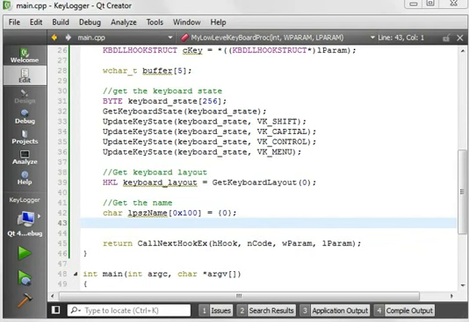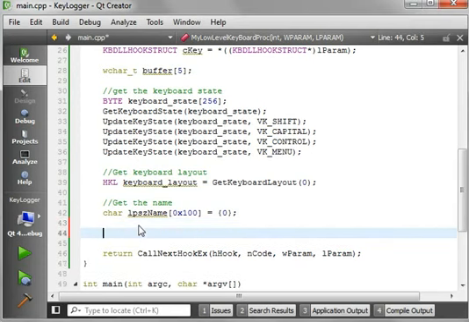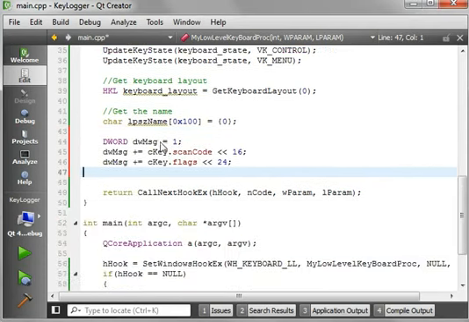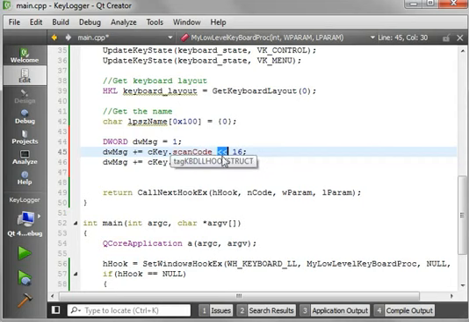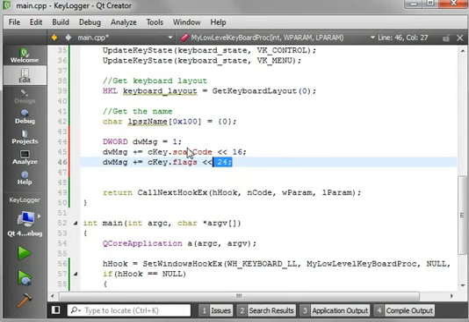Now, I'm going to copy and paste a little section of code here. This guy right here looks like what we're doing is a little bit of black magic, and you're right, it is. We're doing, I think it's called a bit register shift, or a bit shift. Just forgive me, I don't really know what it is. Microsoft has a specific way of laying all this out in memory. So you have to shift it by a number of items. So you have to shift the flags by 24 and the scan code by 16.